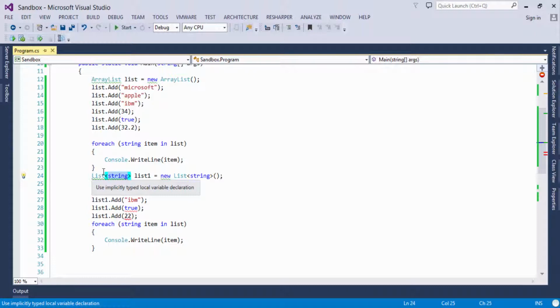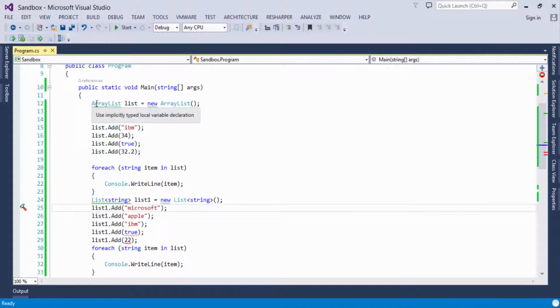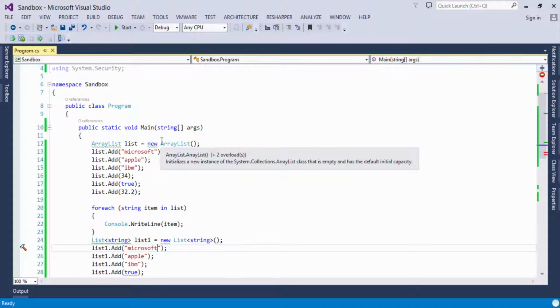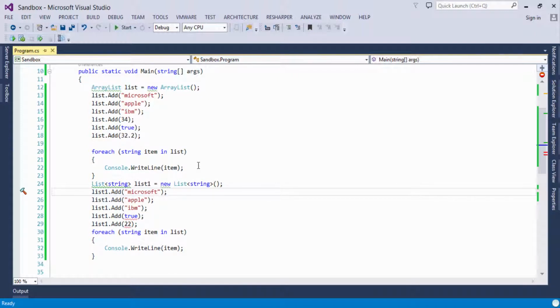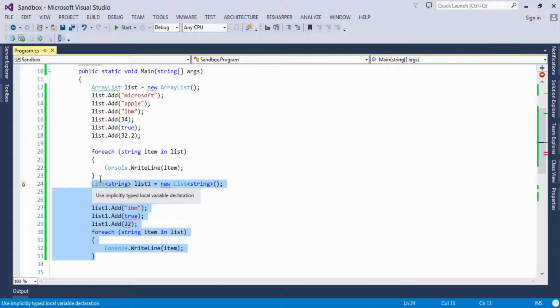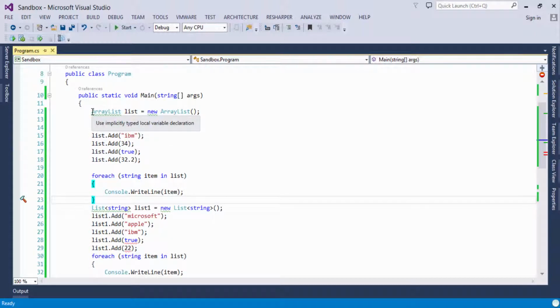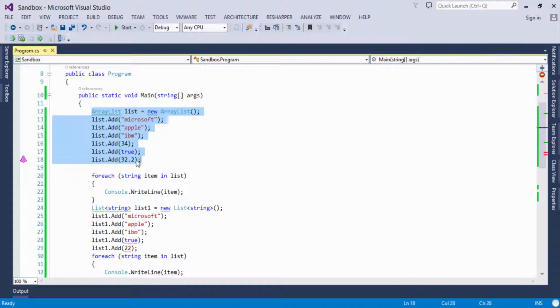Now, one will ask what is the difference between the list and the array list, and why should I go for either of them? The reason is that if you are interested in performance and you want your system to be really good regarding performance, you must go for those collections which are generic. The reason is that otherwise you have to box and unbox the objects here. The boxing and unboxing process consumes a lot of memory and time, which in turn will gradually affect your complete list retrieval.